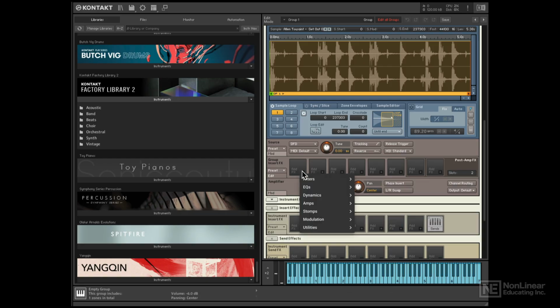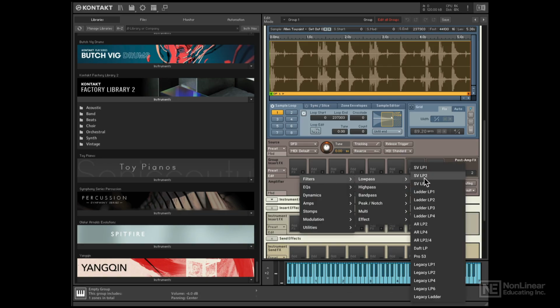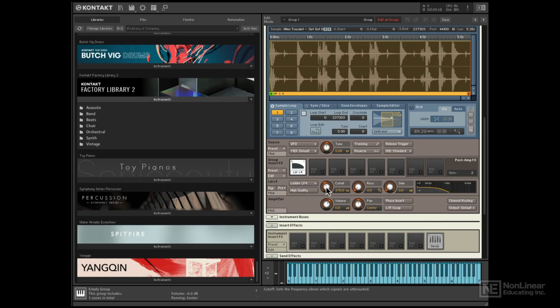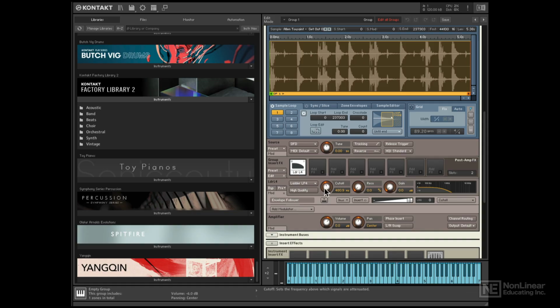Now let's go ahead and add a filter. We can add the usual low pass filter. And I want to modulate the filter cutoff. But I want to use the amplitude changes within the actual audio to modulate the filter cutoff. And for this, I can right click, and under others, I can choose envelope follower.